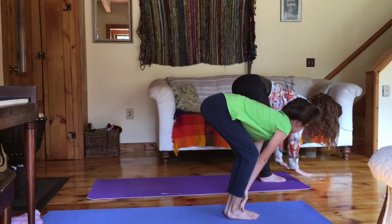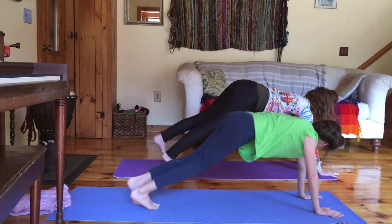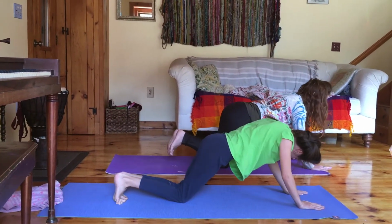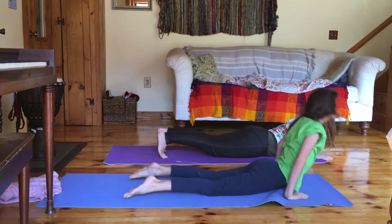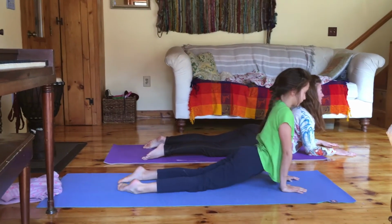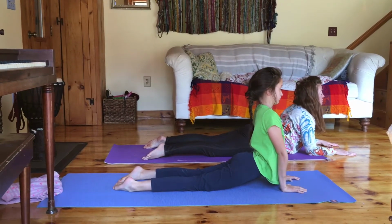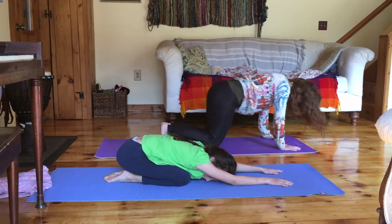On your exhalation, as you plant your palms flat, step it back, high push up. Really nice straight lines and lower down either chaturanga or again that inchworm pose. Inhale, up dog or sphinx. Hold it here, shoulders away from the ears. Nice deep breath in. And on your exhale, child's pose or downward facing dog.